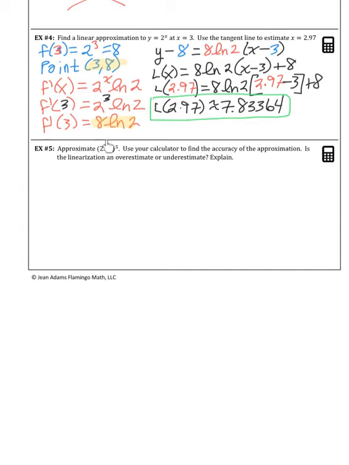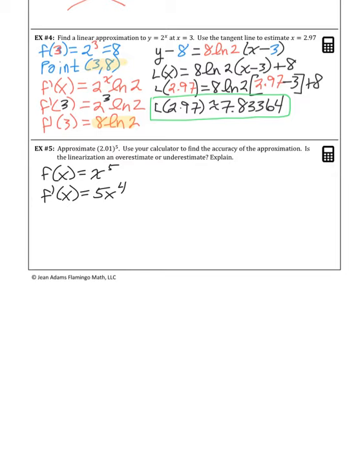So let's start off with, first of all, finding our function. If I cover this up, we're taking something to the 5th power. So our parent function f of x has to be x to the 5th. And so I want to find the derivative of that function. So the derivative of f of x is equal to 5x to the 4th.